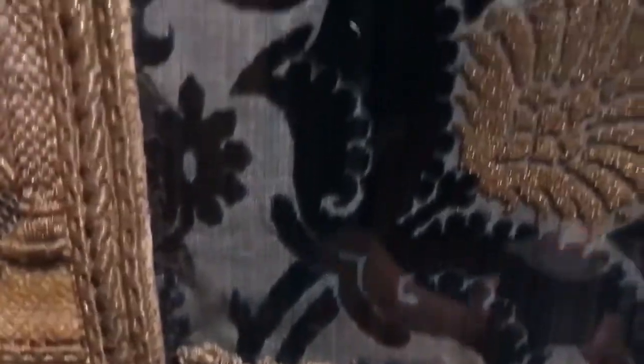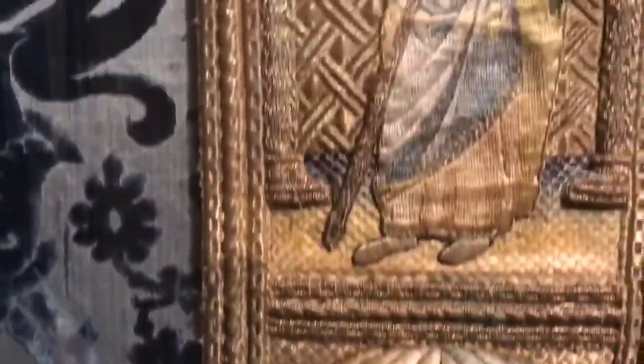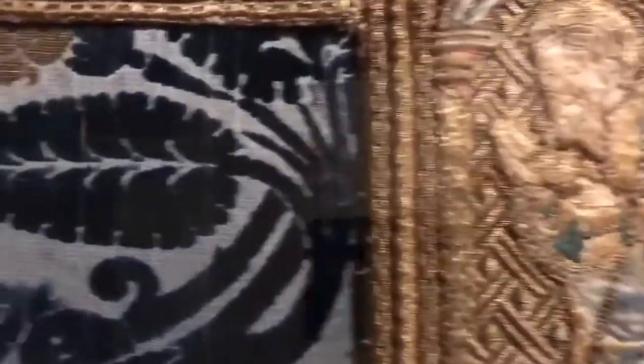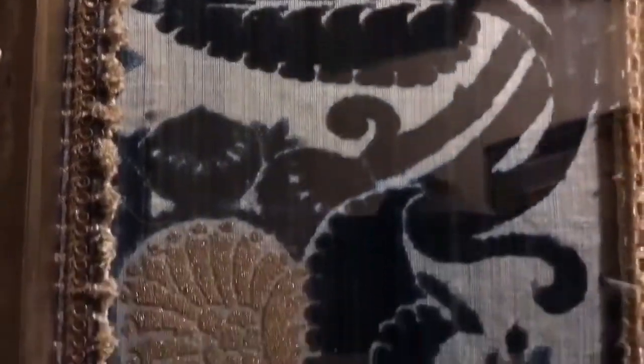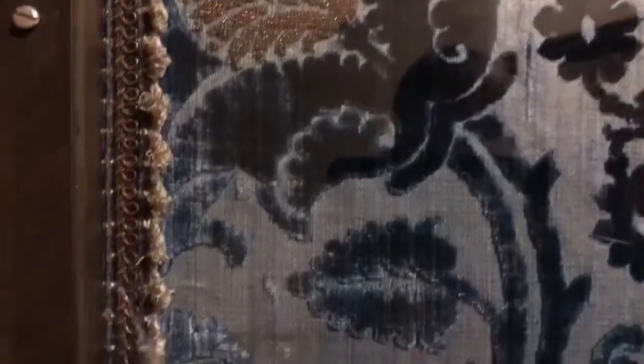Here is a 15th century Italian chasuble that we have mounted behind glass to protect it. What makes it even more unique is the surface that it's on — it's on a voided blue velvet. Now what voided means is that they've removed the nap, or some of the fabric off of the base, and what it did was create this unique floral pattern.